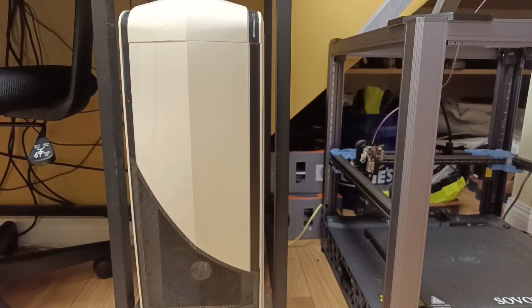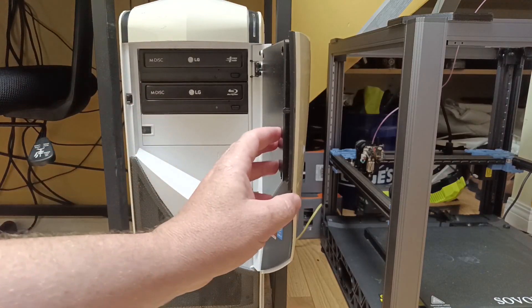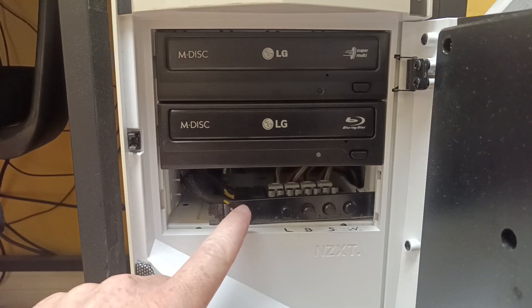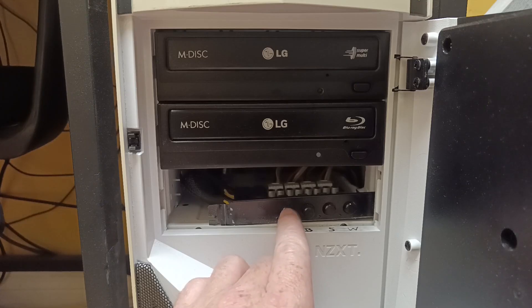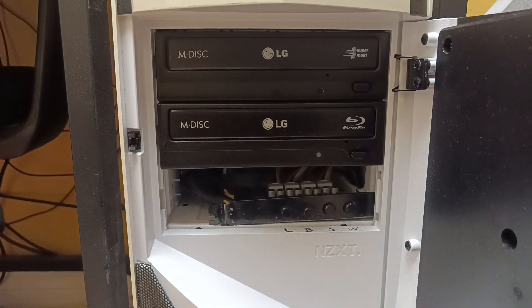Let's have a look at my weird switchover solution and which Linux distro I ultimately settled for. My genius solution is right behind here — and it has nothing to do with the Blu-ray or DVD drive. Behind this panel is this little AliExpress special gimmicky thing. I have four SATA drive bays in here. They are all SSDs and therefore they are actually hot-swappable. So if I want to run Linux I press this button. This over here is a shared drive and this over here was my Windows drive.